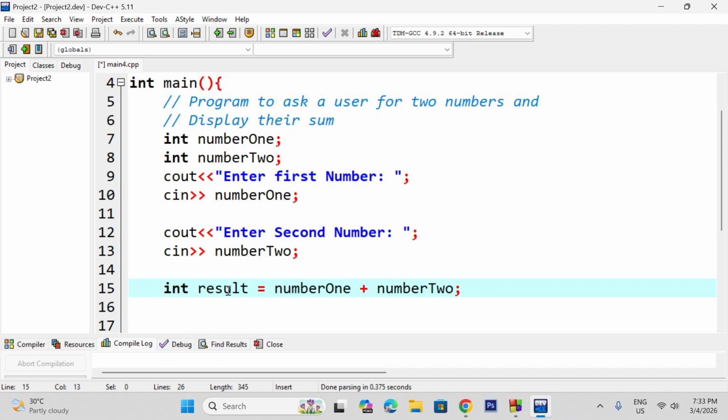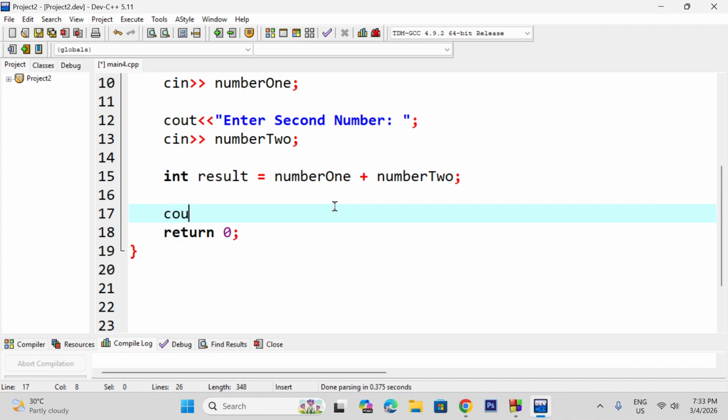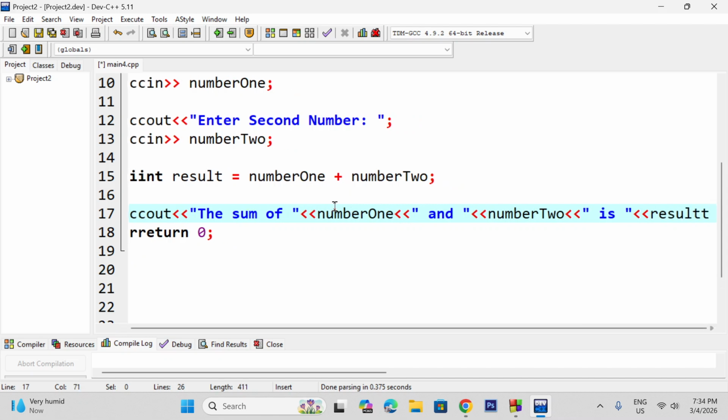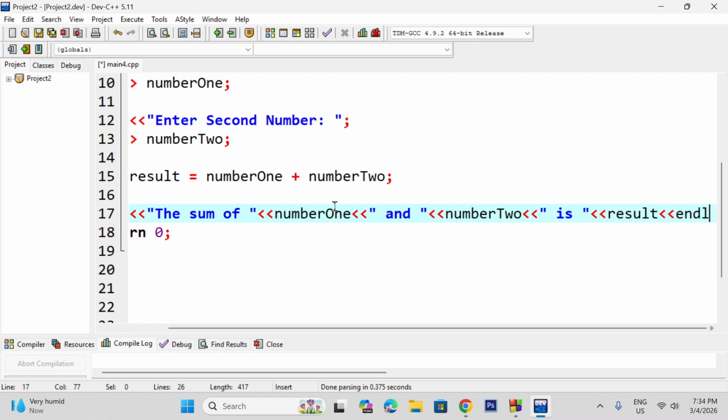So now result over here gets a value, and we can go ahead and then use cout and then the sum of then we add the number one and number two is, and then we add the result that we got over the result. Then I can go ahead and end that line.